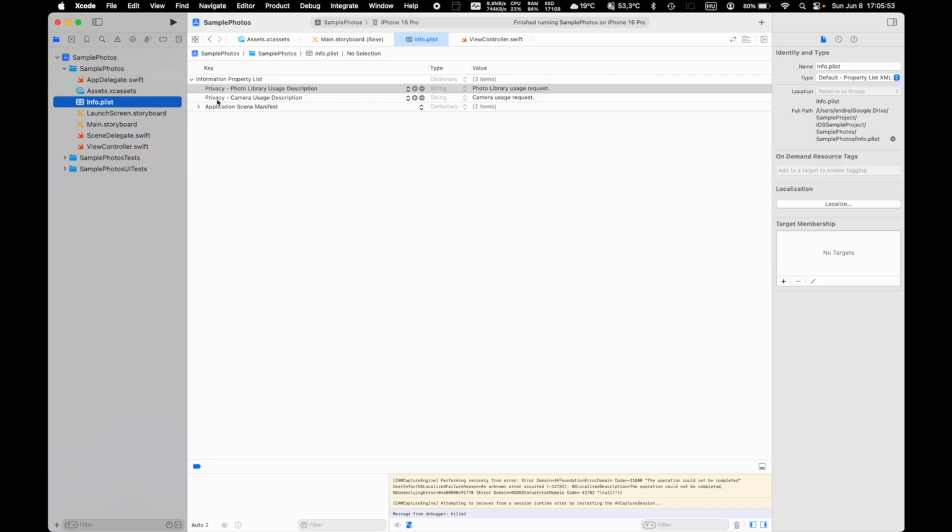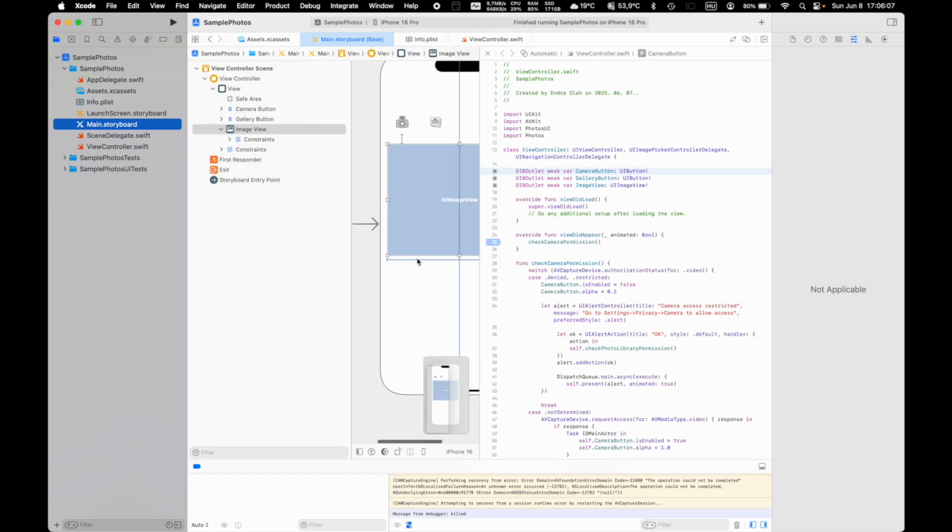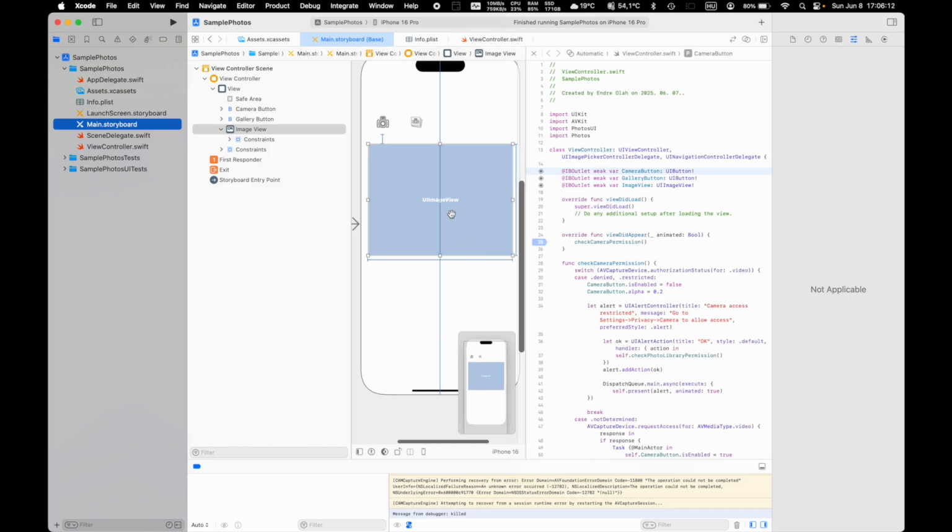And the same for the camera, so privacy camera usage description, and here you need to describe as well the thing. So the other thing I was doing here, similarly to the Android case, is that I created the view controller with two buttons and an image view, and then I linked it into the view controller.